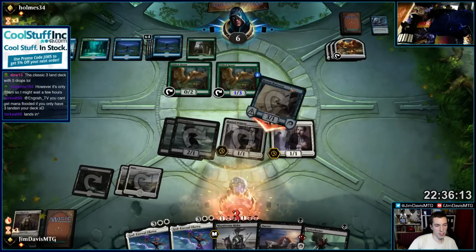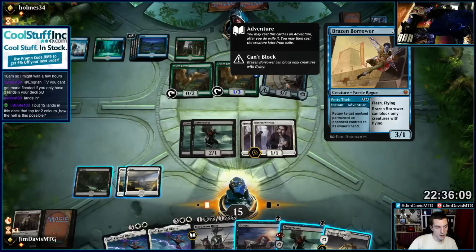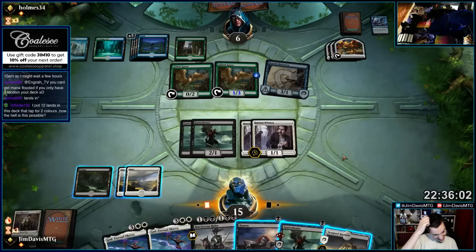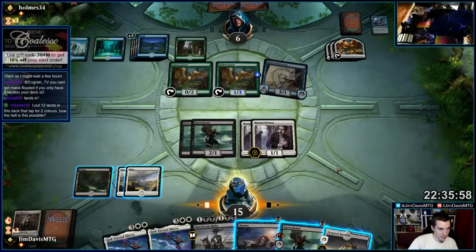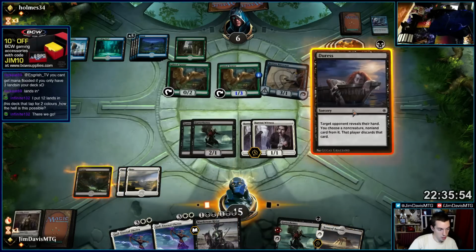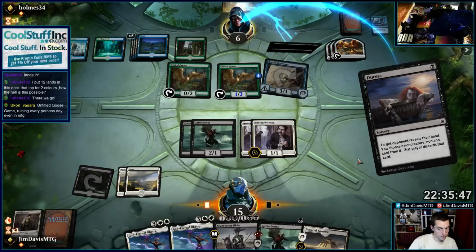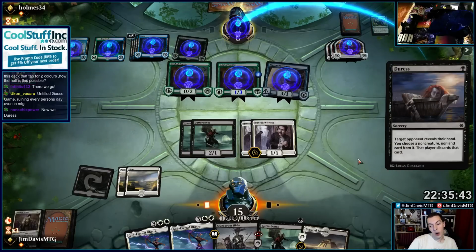Why is this card a mythic? What's so mythic about this card? Oh, we drew a land. I feel like we're going to Duress here. If we draw land next turn, we can Oketra. God! Oh, I hate it. That is so obnoxious.